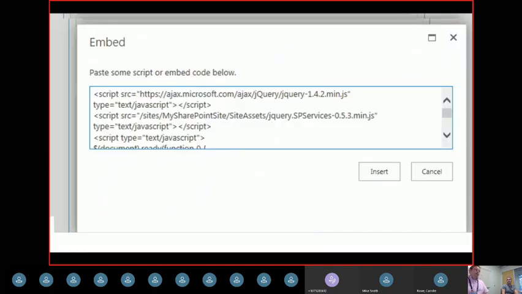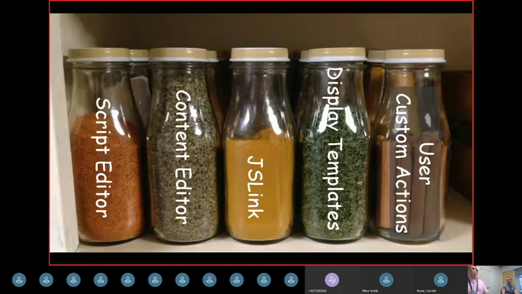As they moved to SharePoint Online, that wasn't so cool, so you ended up with some of these, a whole bunch of script editor web parts, embedding a bunch of client-side JavaScript all over the page, and then we threw in some of these. So in classic SharePoint Online, we had script, in 2013, we had script editors, content editors, JS link, display templates. I know, Dimitri, you're smiling as I do this. I'm sure some other folks in the room have taken each of these, right? Some user custom actions to be able to put headers and footers on pages. I know I've done more than my fair share of all of those in ancient history.